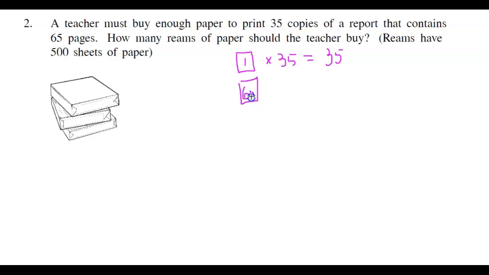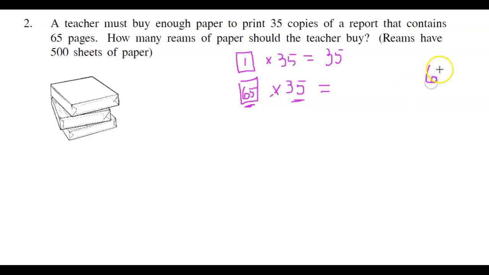So do you picture this report? It's 65 pages, and I need 35 copies of it. So imagine like a note packet that a teacher has to make for a classroom. And the note packet has 65 pages in it, and there are 35 students in the room. We need to find out how many pages that is. So we're going to do a little bit of multiplication here on the side.